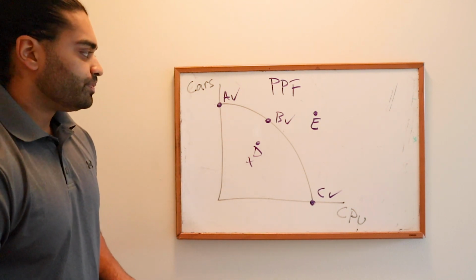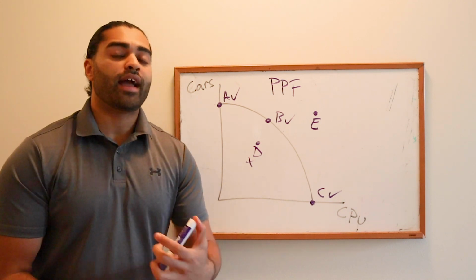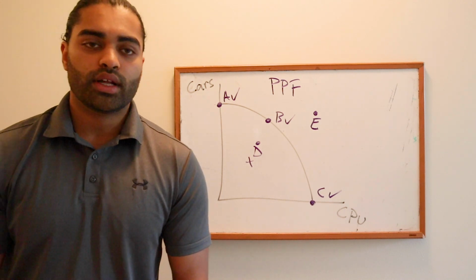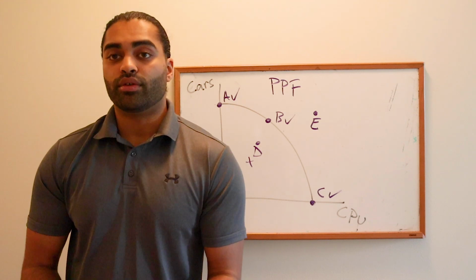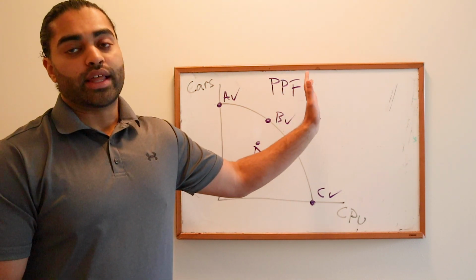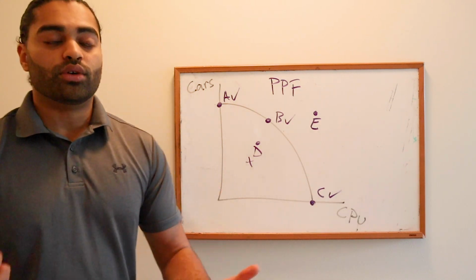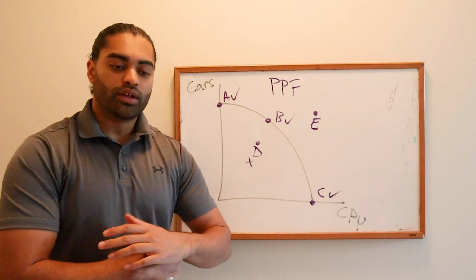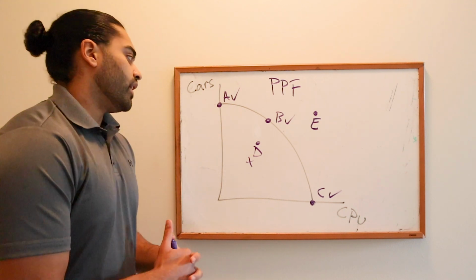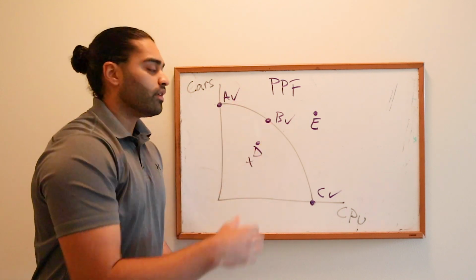So for this specific example, if we were to look at economic growth, it's every economy's goal to be able to ensure economic growth. Basically, you want to push this PPF further and further out. That's showing growth. Basically, you can produce more and more given your resources. That's the whole goal of any economy. If that's not your goal, you're not doing it right. Okay, so economic growth is going to push our curve further and further out.